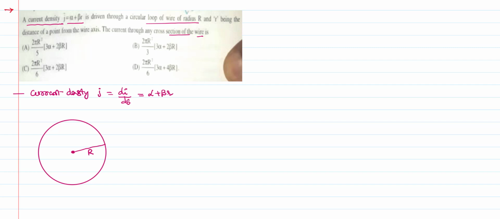So let us imagine another small circular cross section. This is the small circular cross section that we are taking into consideration. Let this circular cross section be at a small distance r, and this circular cross section has some thickness. Let that thickness be equal to dr. In that case, first of all, we would like to find dS, the area of that small part. Let's try to find out the area of that small strip.